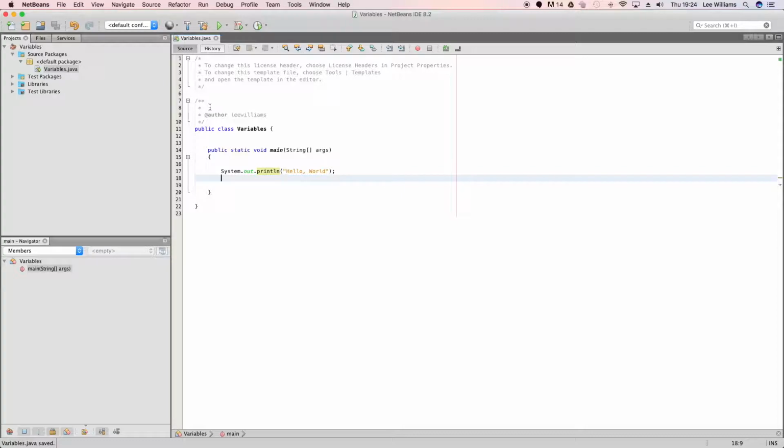So if we save that, what you'll notice now is because this method has been inserted into our class, NetBeans has gone, oh, I realise that this is now a main class. So it puts a little play button, because if you hover over it, it says contains main class. So this is our main class now.